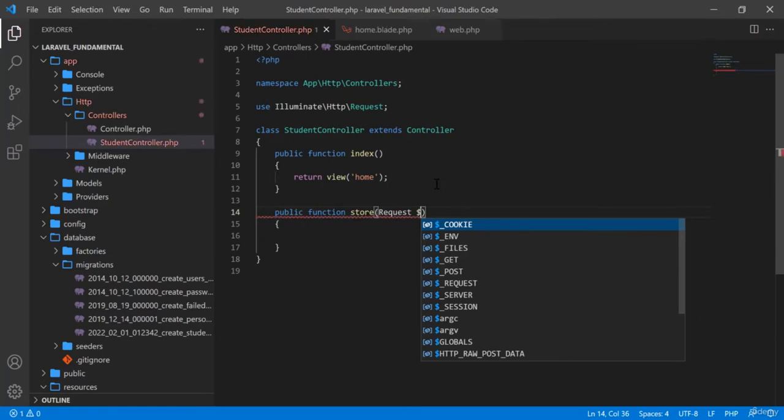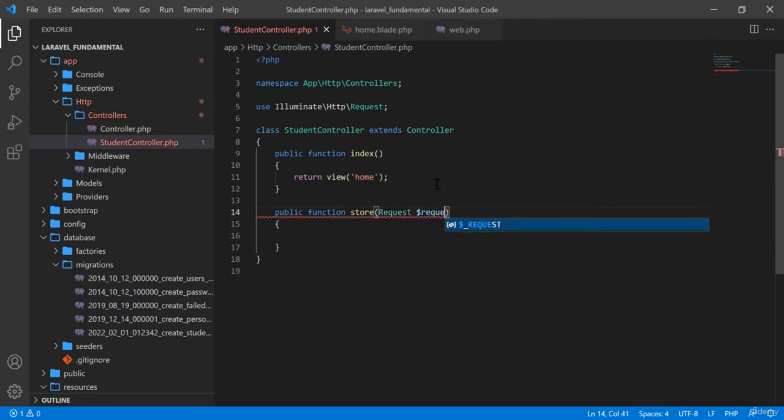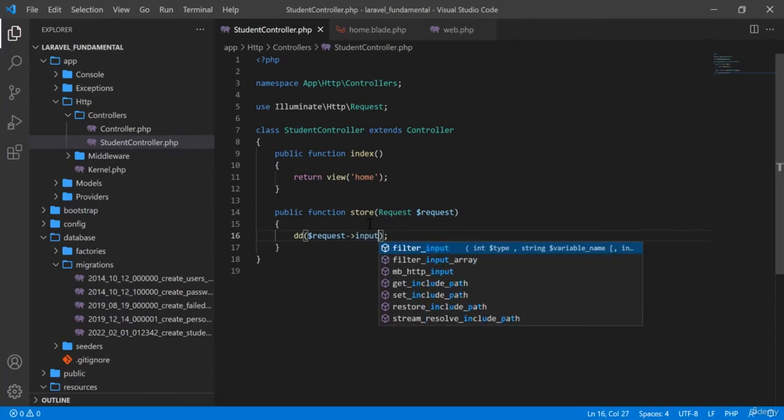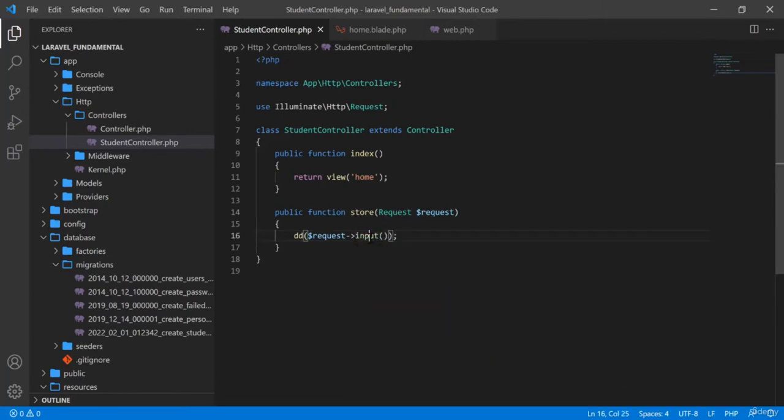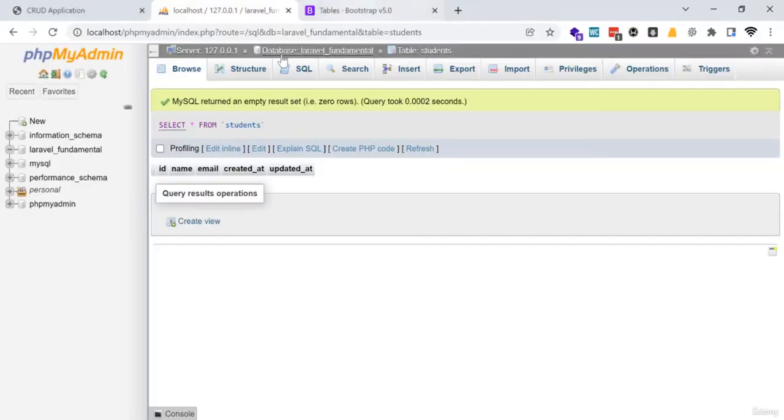That means request, you can use any name here, request. Okay, that means you will have to call the request like this. So let's see what is in my request. Okay, so I am going to see what is coming using that request input. This is a built-in function. You can use input like this.